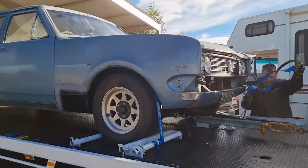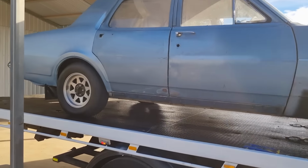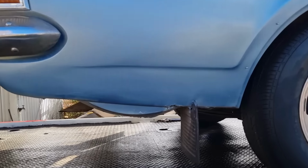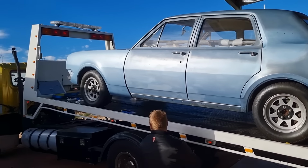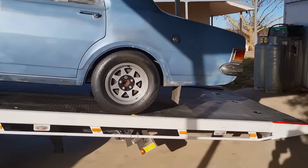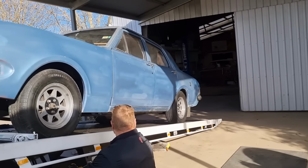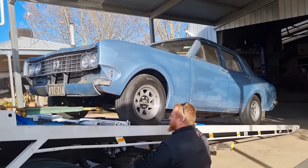So typical, people buy these cars and they know nothing about cars, but they do have friends that know things about cars, and then all of a sudden, 15 years later, it's still in the same condition. So the reality is, you can't just rely on your mates to build your car, because if they were going to build the car for you, they'd build their own car. I remember doing a paint job on a car when I was about 19, and I think it cost me more money in beer and barbecues than it did to paint the whole car.